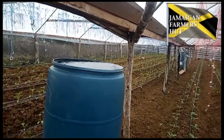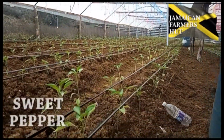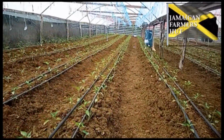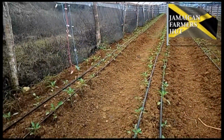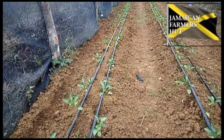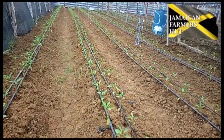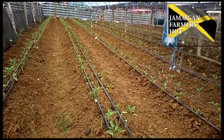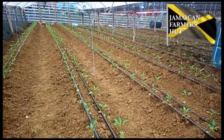Yes, my viewers. This is a drum of water here. It's all about pepper farming. As you can see right ahead, there is pepper. This pepper plant about 2 weeks ago. As you can see, it's out of the greenhouse. Soon reach a time to tie up, because this pepper is gonna be very big. It's all about pepper.